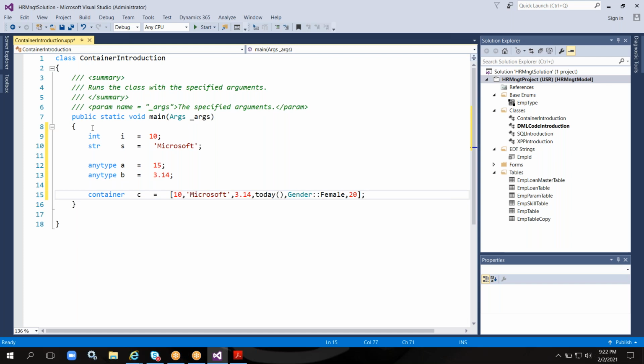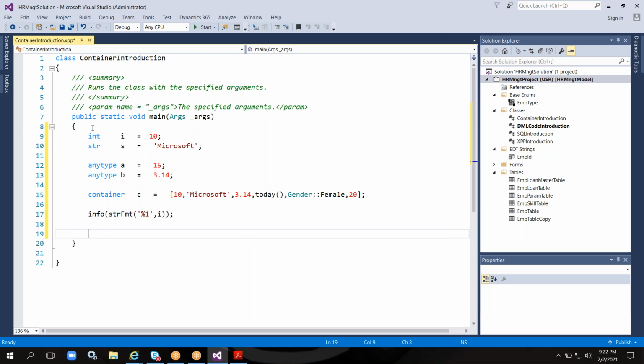Okay. So here we'll see some of the functions related to container. Normally, if I want to print a variable value like an integer or a string, directly we can write an info statement like this: info strfmt %1 with the i variable. Directly I can place it like this.